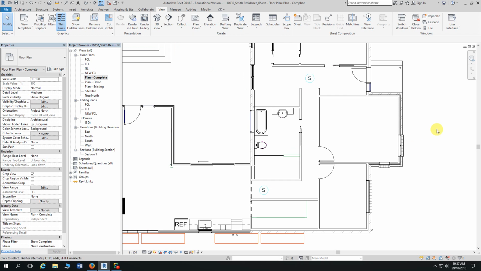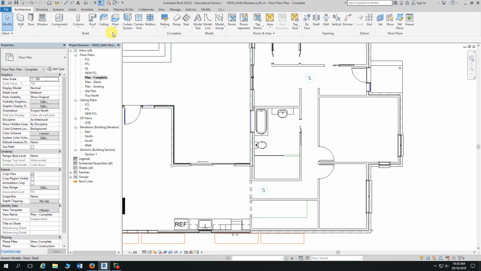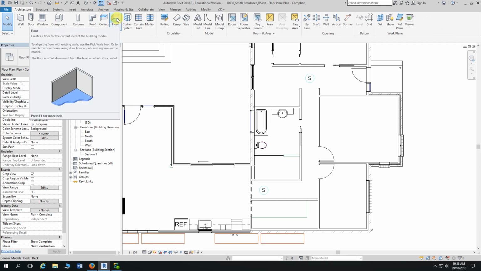So if I was to say to you, okay, let's begin creating a new floor type, where would you start? Well, you could go straight to floor here. How else could you create a new type of anything, basically, in the project? Yeah, duplicate, but where else in the project can we actually create new types? In the project browser. Yeah, under families. Yes, good, that's the answer.